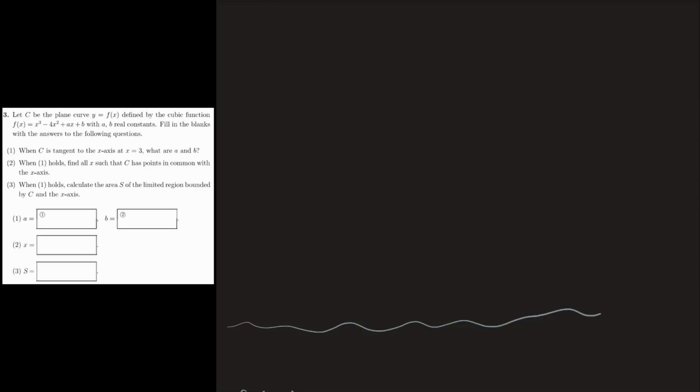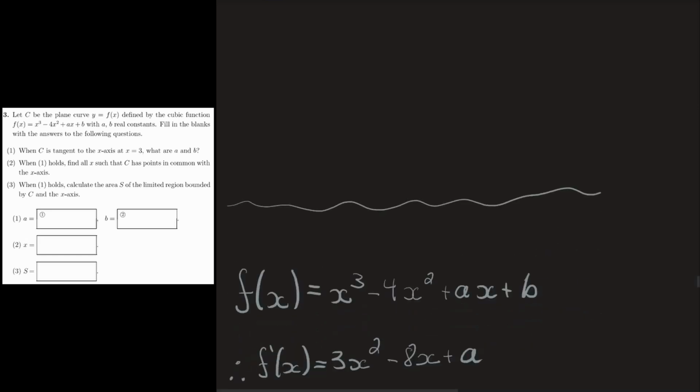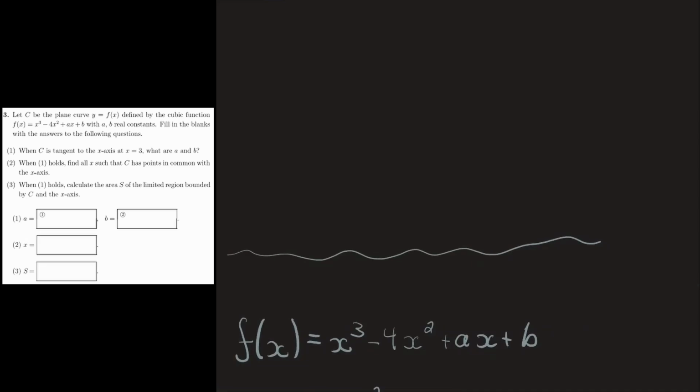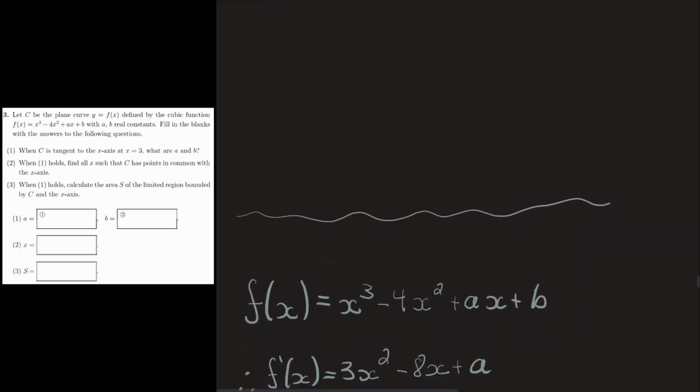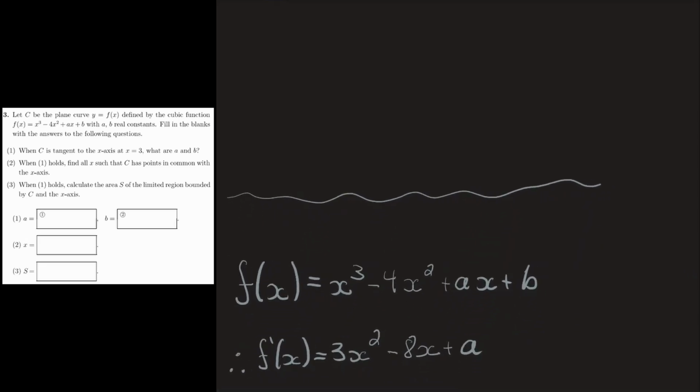So to answer this question, you need to be familiar with basic derivatives and integrals, specifically using the power rule. So to start, we need to find the values of a and b. We initially only have one equation and two unknowns. But if we find the derivative of our equation, then we now have two equations with two unknowns. So we start by doing that. F prime of x, meaning the derivative of f of x, can be found with just the power rule.